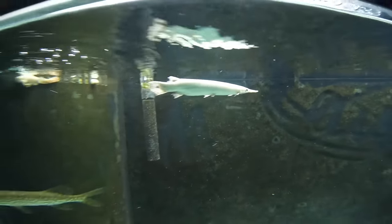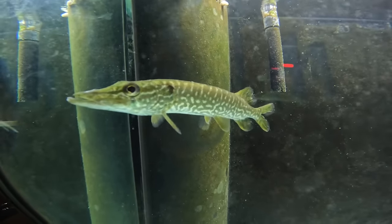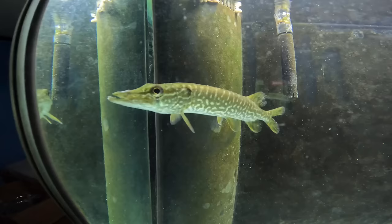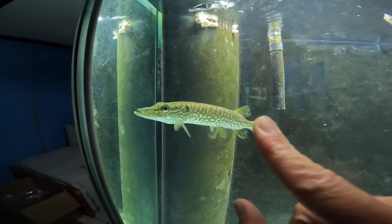It's absolutely incredible. And then right here, this is definitely one of my top favorite fish. This is a northern pike. So from New Jersey and all those colder states, this is where this guy will be found. And this guy's got a ton more to grow. All these fish in here are only about a foot long, but this right here is definitely one of my favorites, and I can't wait to see this guy get over 2 feet long.